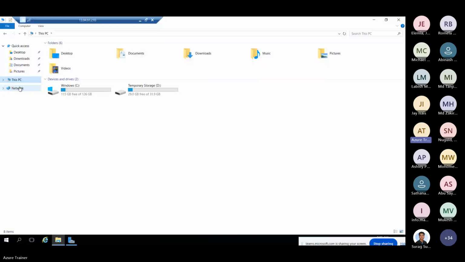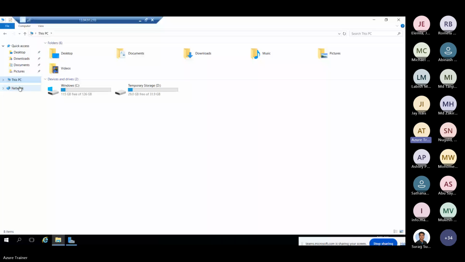You can see the disk is not showing here. The disk is not showing here.